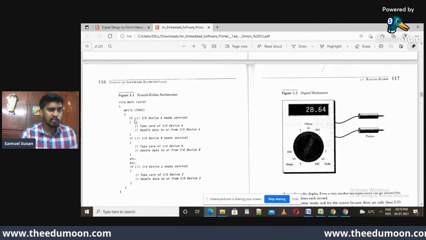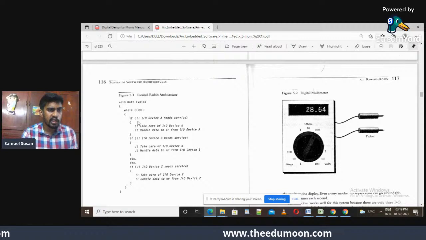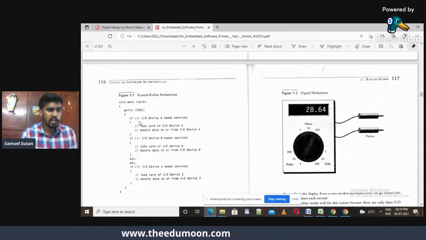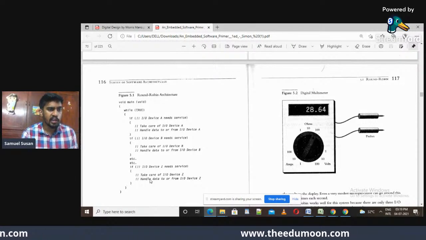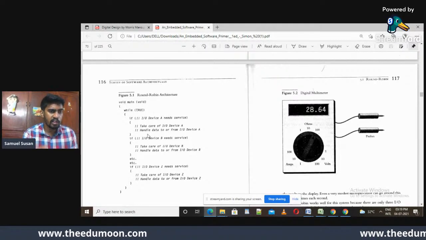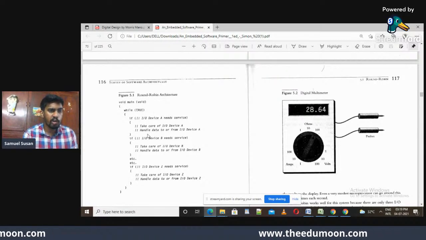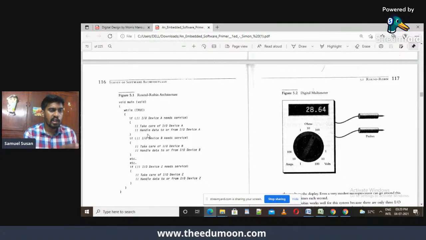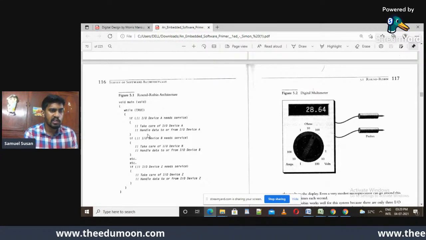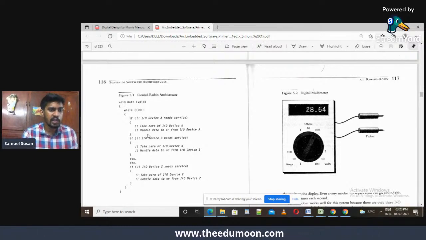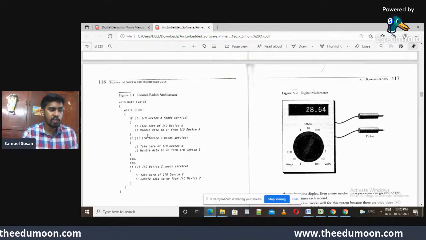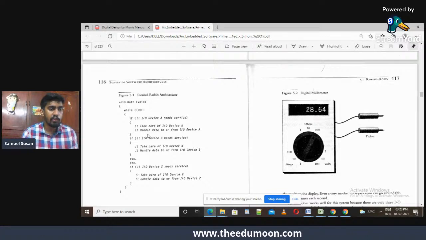So the controller will always check if device A needs any service, right? If it is false, it goes to the next one, device B, and if it is false, it goes to the next one, device C, and so on up to device Z, and again it continues from the starting. For example, assume that after going to device D, now device A requires a service. It should wait until all the remaining devices complete this check, and it should come back. So here the waiting time of any device will be equal to the number of devices.